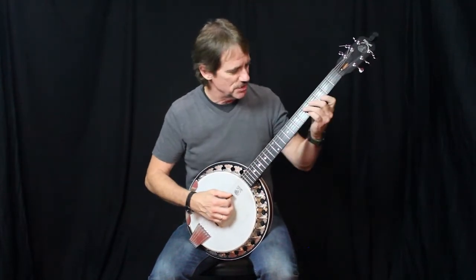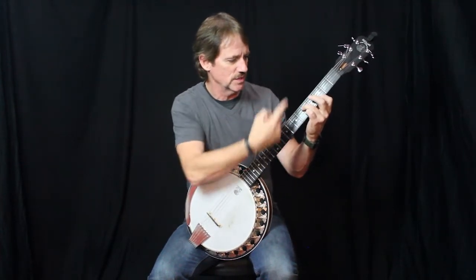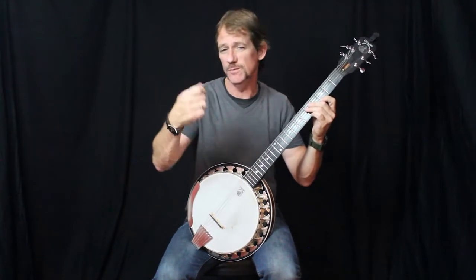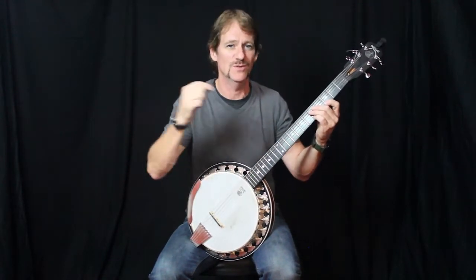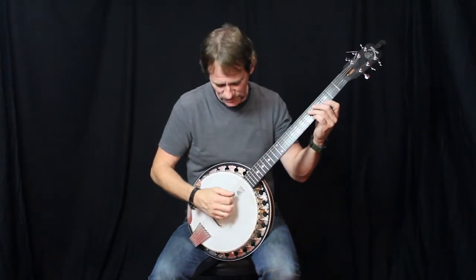I'm going to hold my G here in F position and raise up my middle finger so that G is open. Now I'm not holding the B note there. And I'm going to hit a bass note in a strum. It's almost like a boom chucka boom chucka boom chucka boom chucka, like you do on a guitar. Think you're going to be playing the same stuff that you did on your guitar on this. That's how easy it's going to be. So here's how this little strum goes.